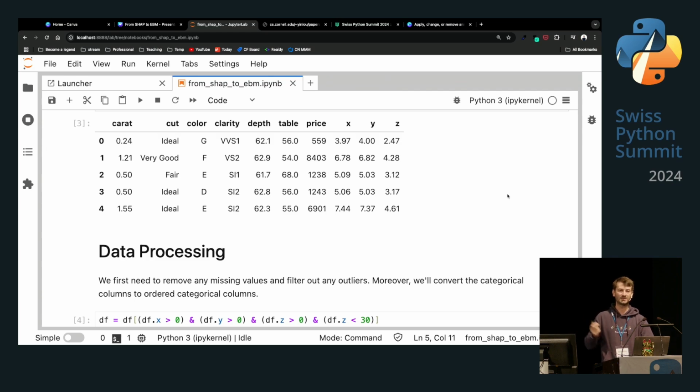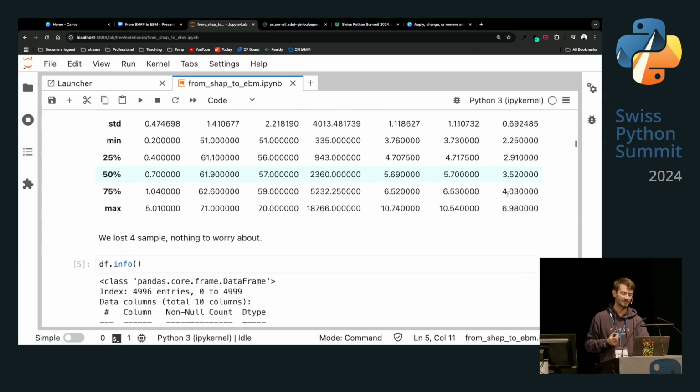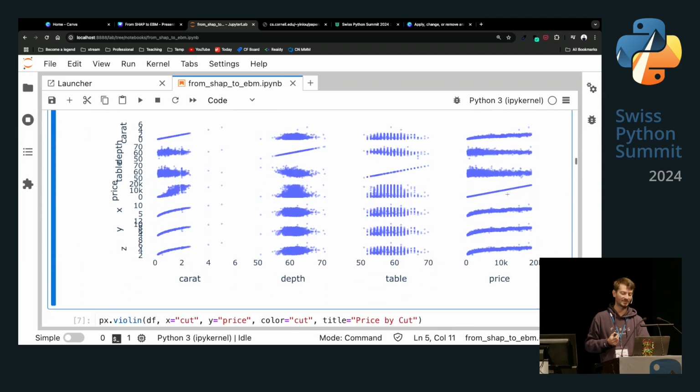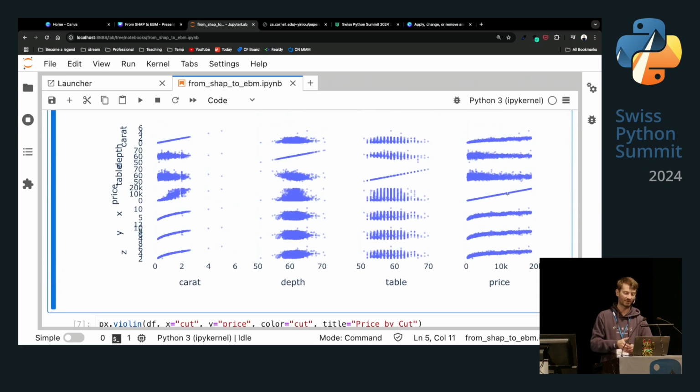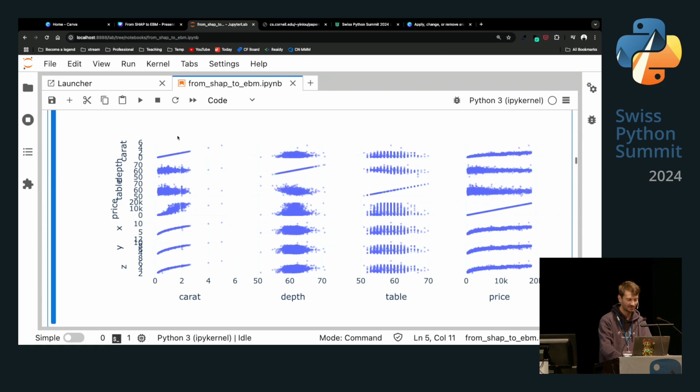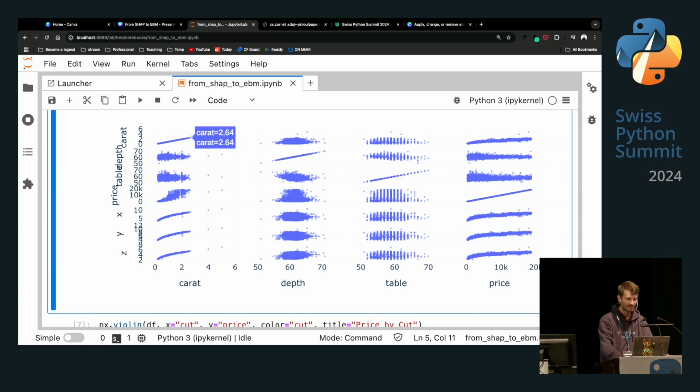Very good. Our target variable is, of course, price. We do some data processing that we do not really care about, and then we have 5,000 samples. We can see from this chart, which has a strange shape, probably because the zoom is not good, that the 3 dimensions of the space X, Y, Z are very correlated with each other, and very correlated with the weight as well. And this is something we usually do not like in linear models because correlated features make it difficult to accurately estimate coefficients. Should we expect that collinearity also is problematic for our explainability method? Well, yes, and we will see why.